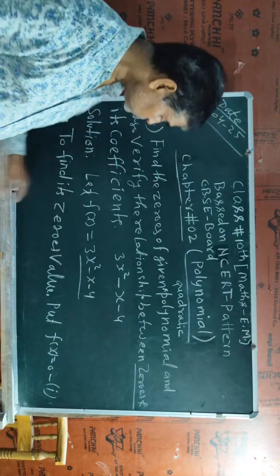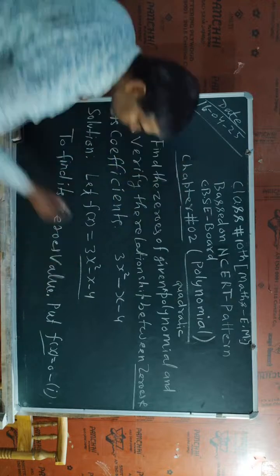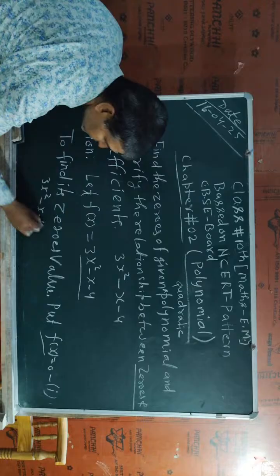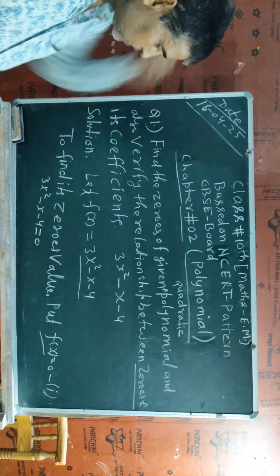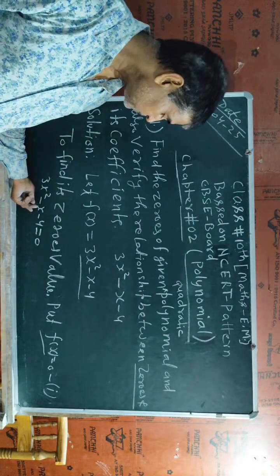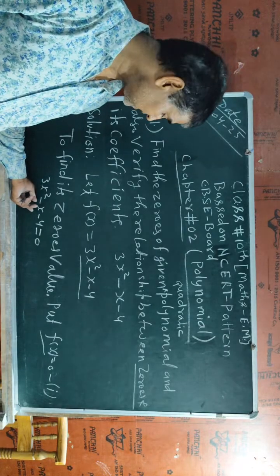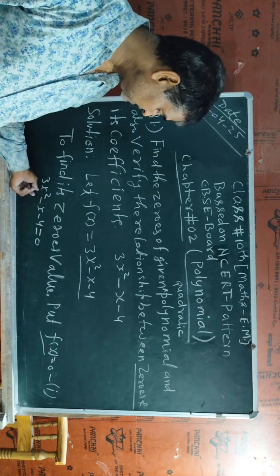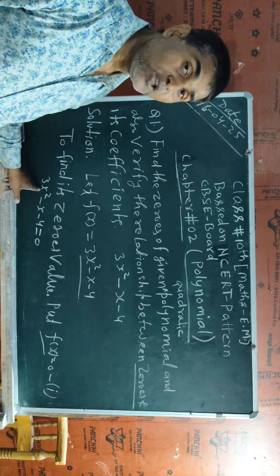Okay, student. So further, I am going to solve this one. In the place of f of x, I am going to put 3x square minus x minus 4. In the right hand side, I will write 0. Okay, student. Now here you have to take its factor. This is the quadratic equation. I have explained how you have to get its factor. You use that concept, and after that you will get its factor. And because this is a quadratic equation, this quadratic equation will have two zeros values.